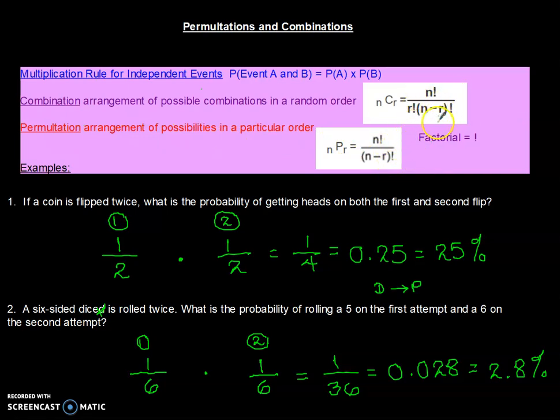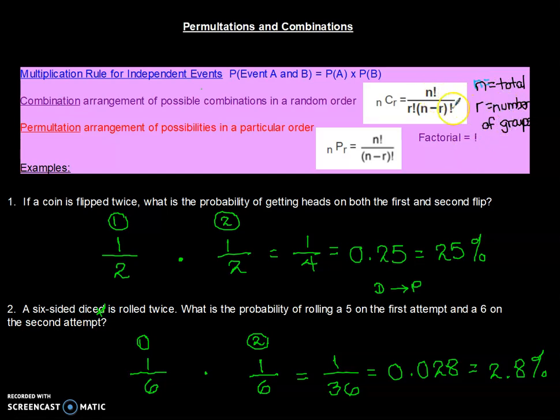I'm going to show you how to calculate these on your scientific calculator, but in case you do want to calculate it by hand, these are the formulas. N would be the total number, and R would be the number of groups or people or whatever you're taking. So if you're taking a group of 5 out of a total of 15, R would be the smaller value that you're combining into the groups.